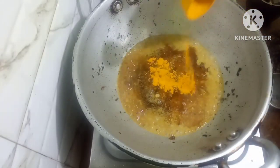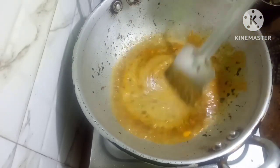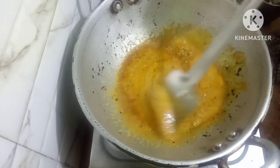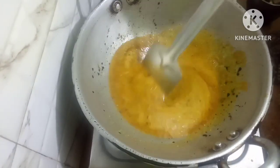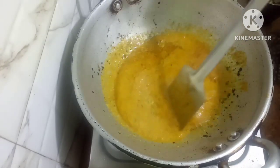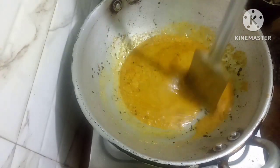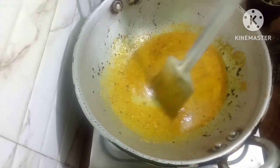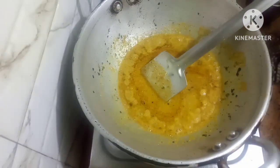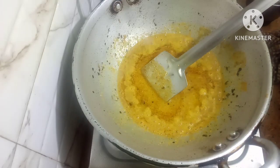Put in the turmeric powder. I have already put in the red dry chili and some green chili. So I will not put red chili powder. If you all want to put chili powder, you all can put. The curry may turn very hot. So I am not going to use red chili powder. Now I will fry the masalas.